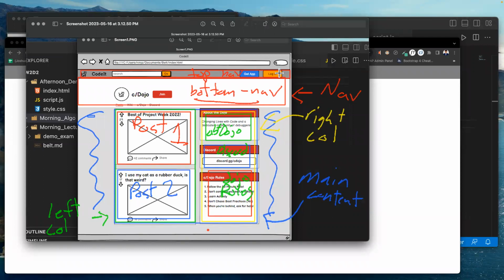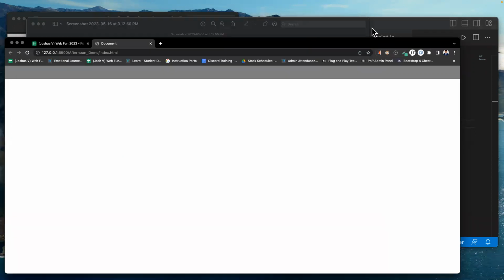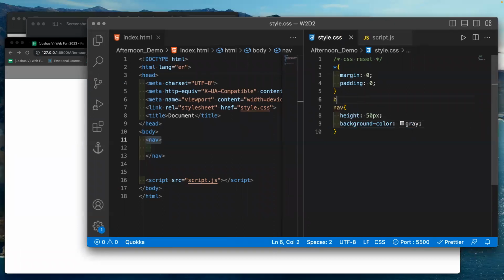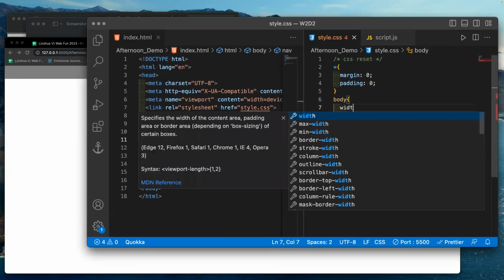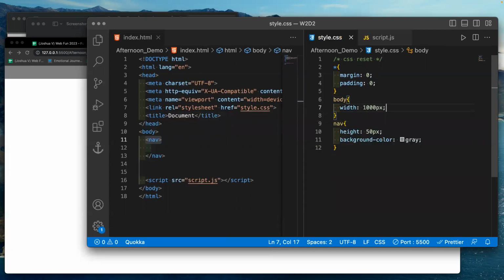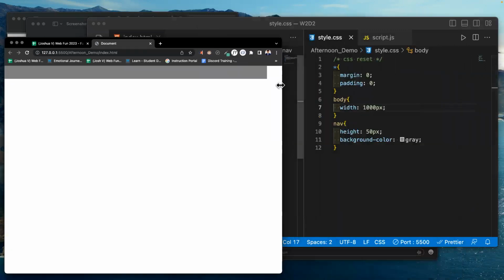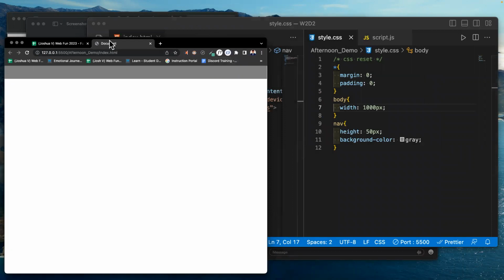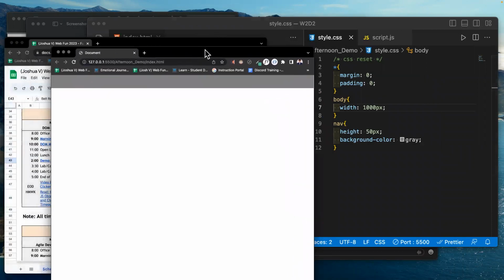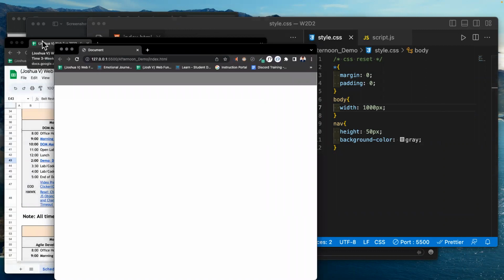So that's fine. The navs don't have to be 1,000 width, but we have to make sure that this main content area below is 1,000 width. So for now, this is fine. We have our nav bar. And you know what? Why not? Let's just start with that. Let's set our body to have a width of 1,000 pixels. So here we are. We can just start with this window size, 1,000 pixels. Let's make it less confusing. All right, so this is where we're going to get started.